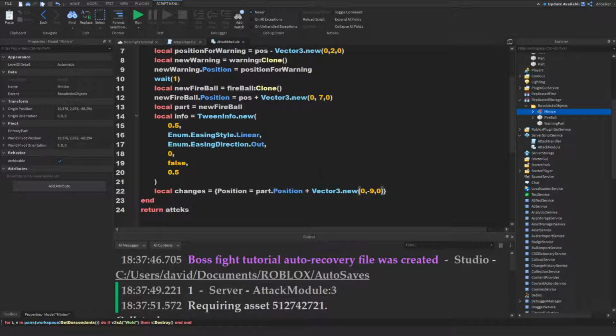So this way it moves 9 studs lower from 7 studs over the player position. So basically from that position it moves 9 studs down.